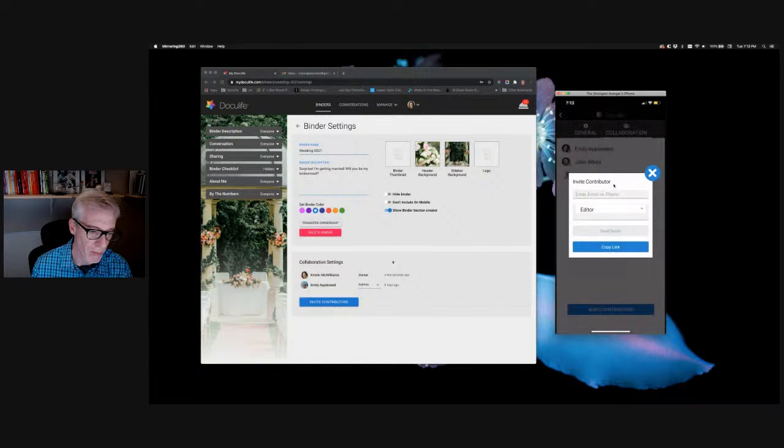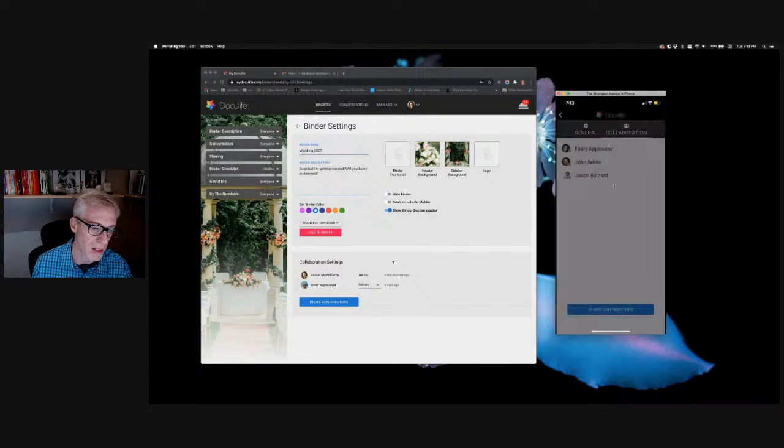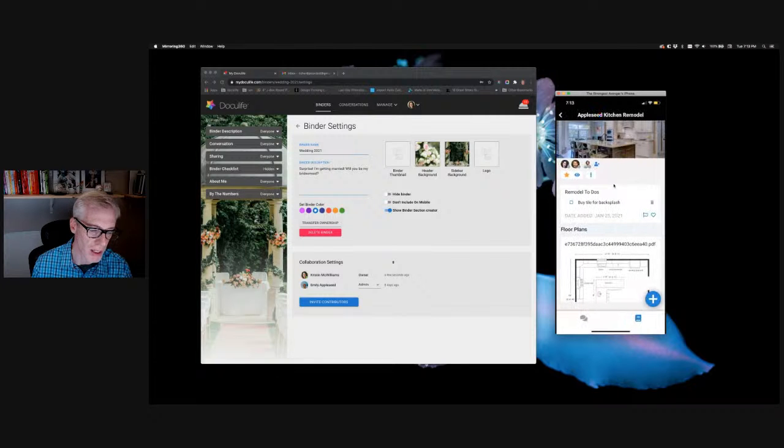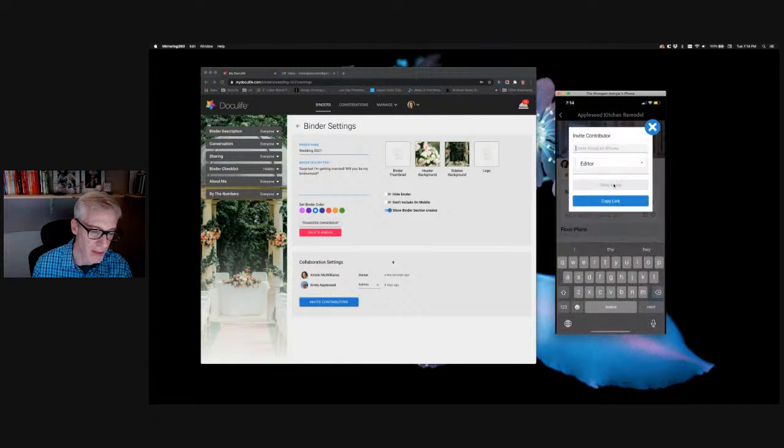Or after you adjust the role, you can copy this super handy link right here and paste it in your own email, or just go over to chat and invite someone that way as well. They just click it, go to their email, click the button, and literally they're in Doculife in seconds. So I just wanted to show you what that looked like on mobile as well. These are binder settings on mobile and contributor roles as well. Another way to invite people is by using the little blue guy with the plus button. Just tap that and you'll get that same screen to invite a contributor, which is super handy.